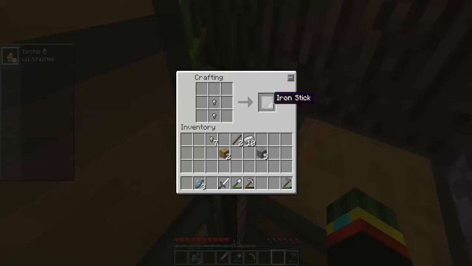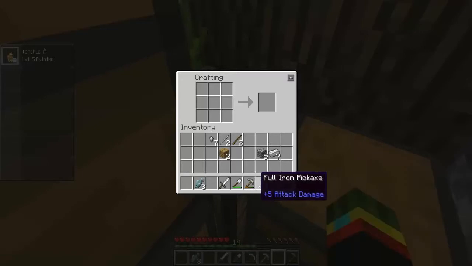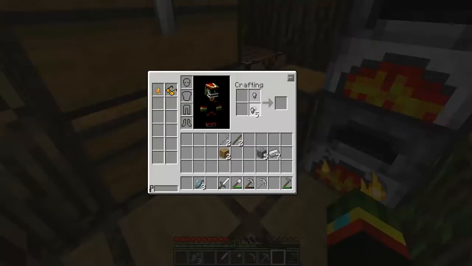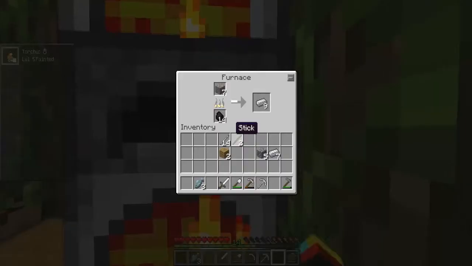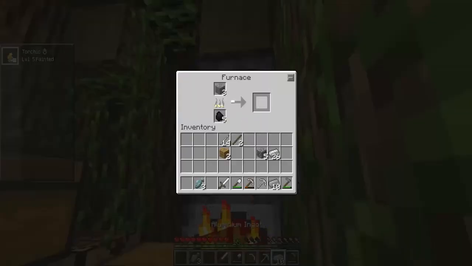If I do that, that gives me an iron stick. And then I do that, and it gives me a full iron pickaxe, which is 10 times more durable and does more attack damage than the other one. So overall, it's just a better thing to use, I guess. I don't know if I just wasted a bunch of iron to make sticks, though. But that's a mod we're gonna use. I hope you guys enjoy that mod. It's gonna become useful once we get a diamond pickaxe and we can get a lot of obsidian.